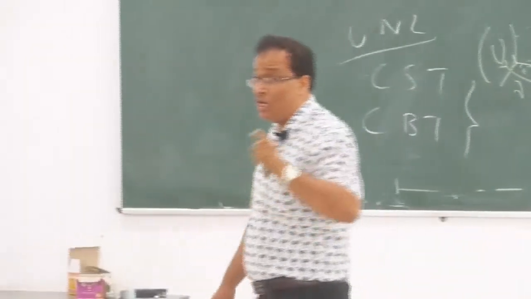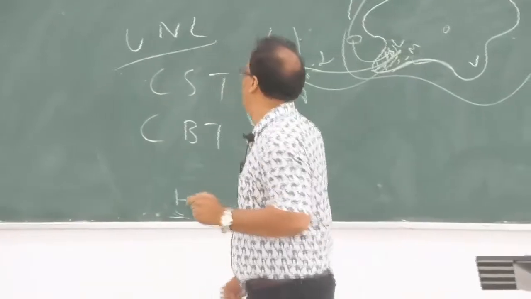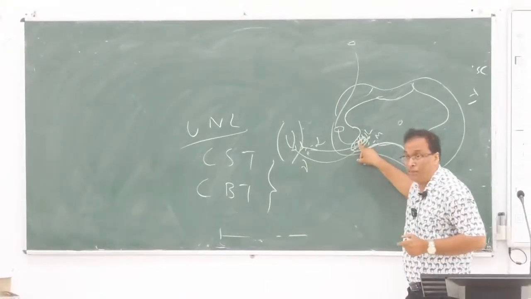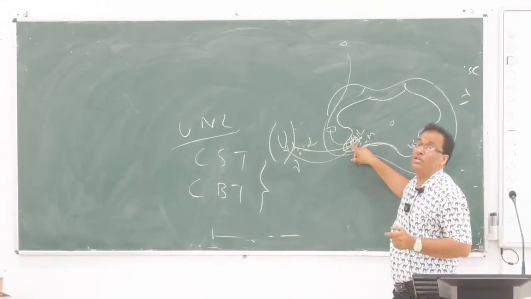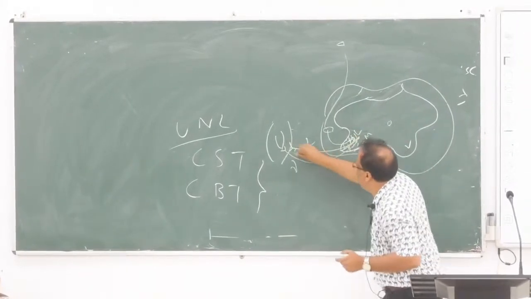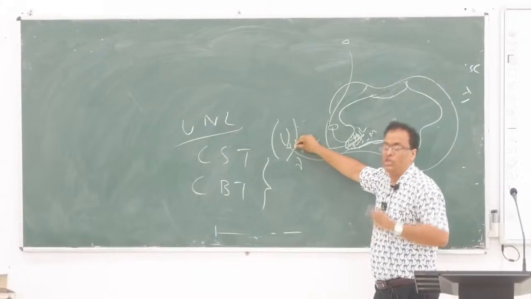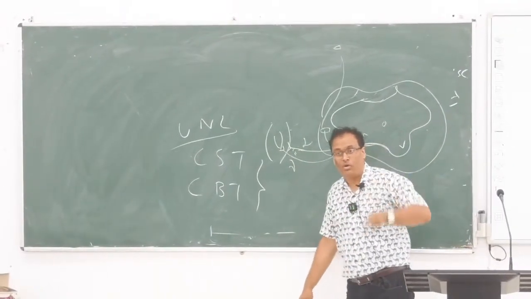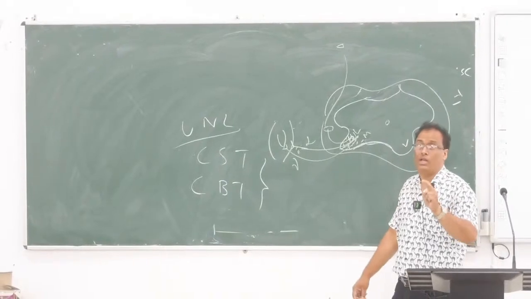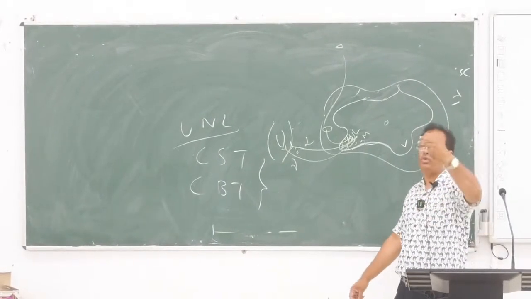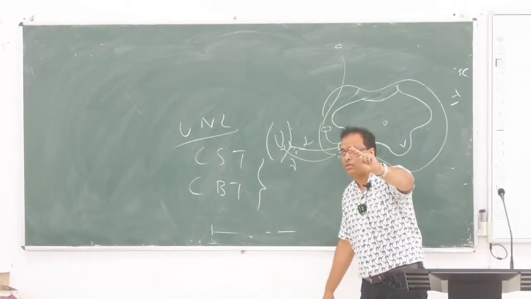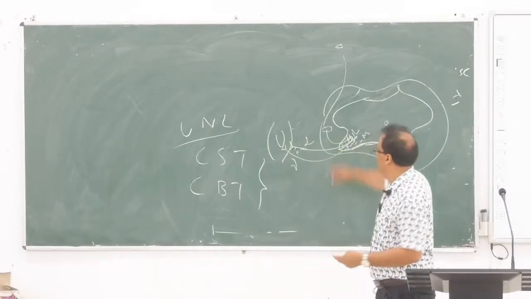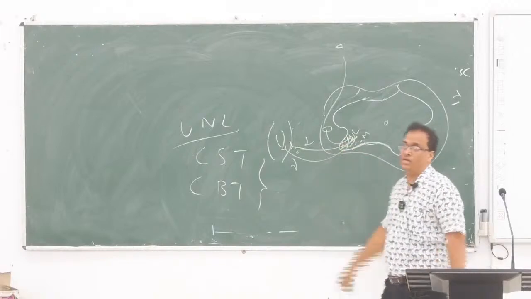Upper motor neurons are somewhere between the cortex up to this area before the synapse, and these two are the lower motor neurons. So the descending tracts are always two-order neurons, first order and second order, mostly, not in all cases, but the somatosensory or ascending pathway is most of the time three-order neurons, right? First order, second order, and third order. And in these cases, these are upper motor neuron lesions.